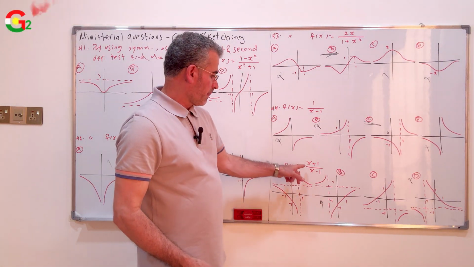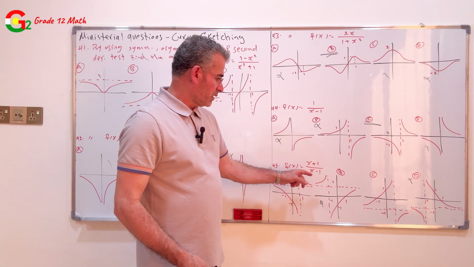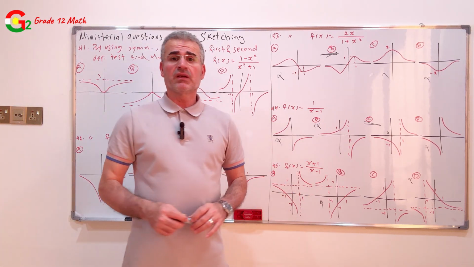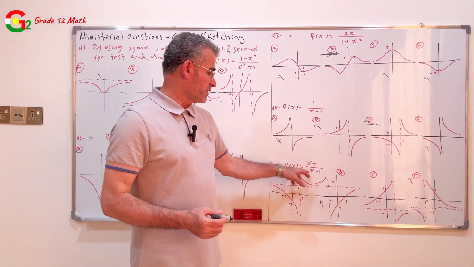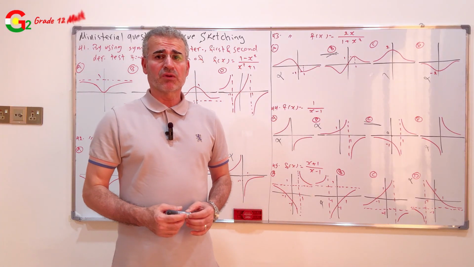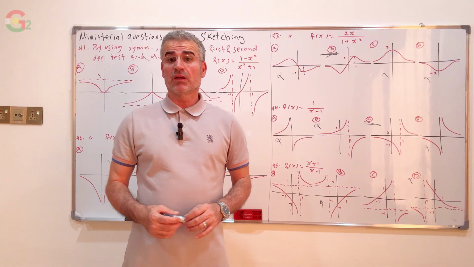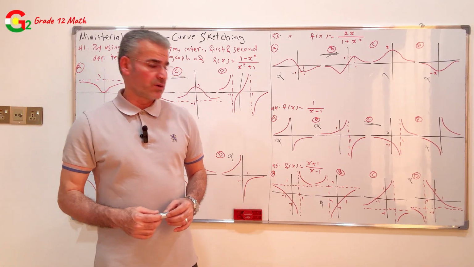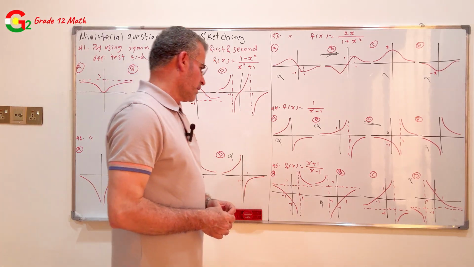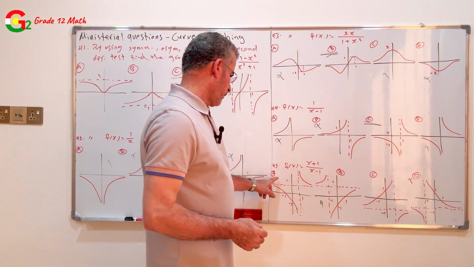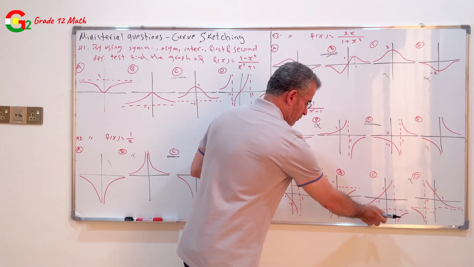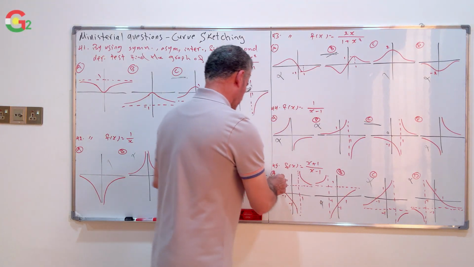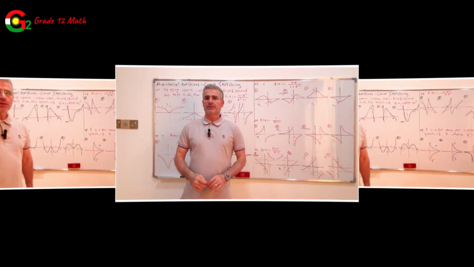Also, we have a horizontal asymptote at y equals 1, since the coefficient of the leading term in the numerator is 1, the coefficient of the leading term in the denominator also is 1, and the degrees of numerator and denominator are equal. So 1 over 1 is 1. So y equals 1 is a horizontal asymptote for this function. So we have A, but for C the horizontal asymptote is y equals negative 1, so it's wrong. The right choice is A.